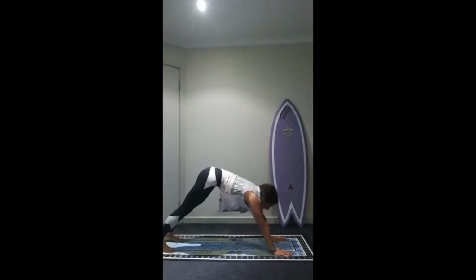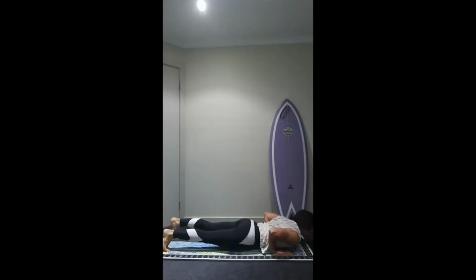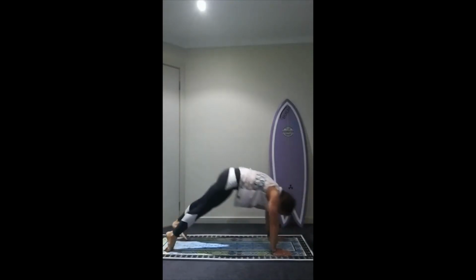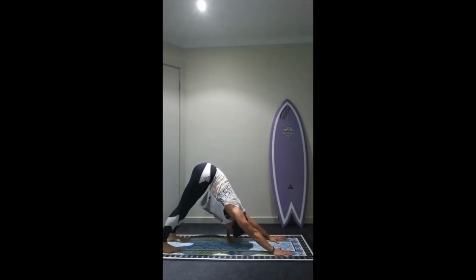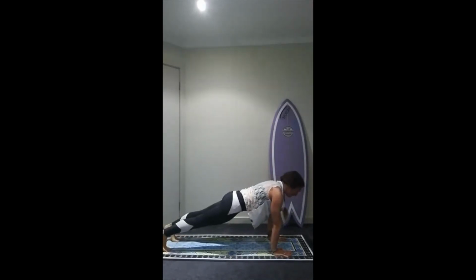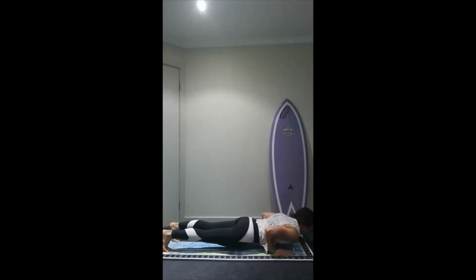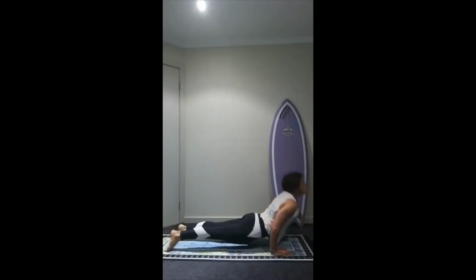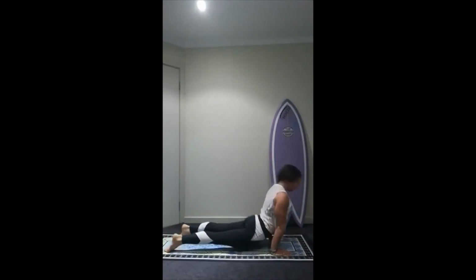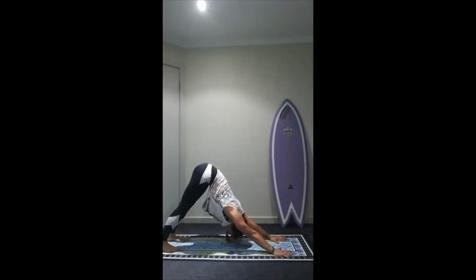Breathe in, go to plank. Breathe out, Chaturanga. Breathe in, upward dog. Breathe out, downward dog. Again, breathe in, plank. Breathe out, Chaturanga. Make sure your elbows are close to your ribs. Breathe in, upward dog. Knees off the mat. Breathe out, Adho Mukha. Downward dog.